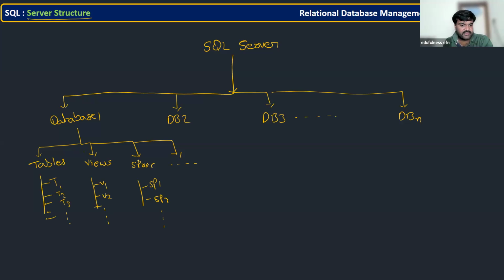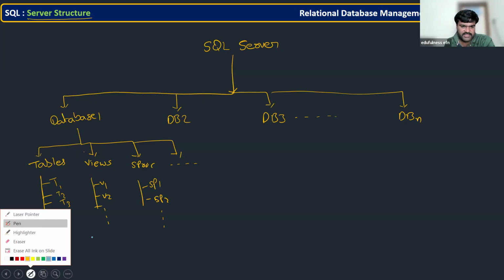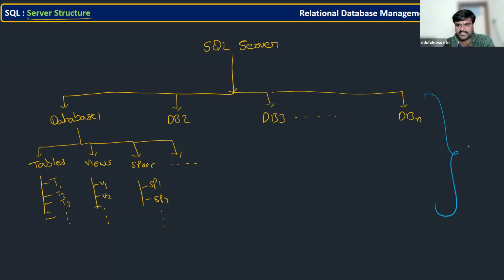So don't worry at all. If you are completely new to these terminologies, you will get familiarized within 1 week. You are going to see these words practically and we will use them very frequently. You need not worry if this terminology is completely new. It is very simple. This is the terminology, and this whole thing, anything here, you call as an object.